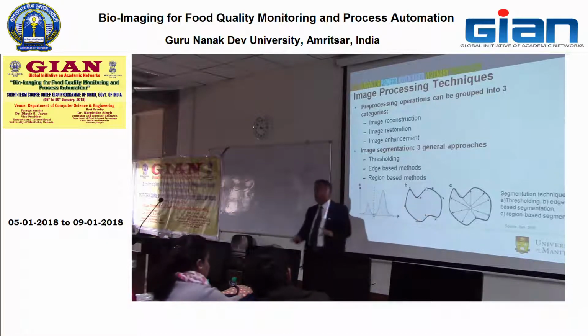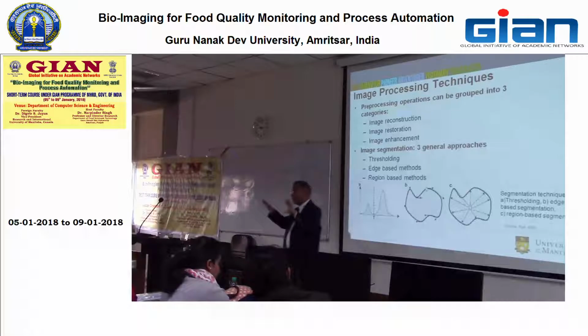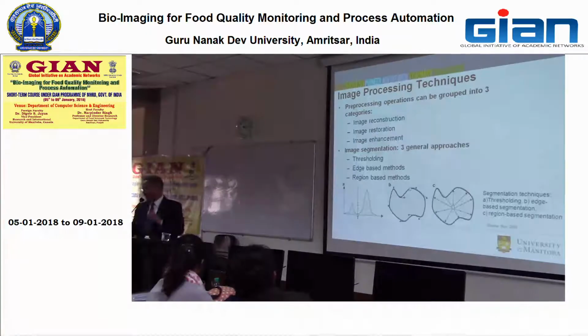Now in this case, if there are five objects in the image, you have to start from the top left-hand corner and go to the bottom right-hand corner, scanning all the pixels of the image and seeing what each pixel belongs to. So you can do either thresholding, edge-based segmentation, or region-based segmentation. Now I may be repeating from tomorrow, where we have more detail, but contour-based segmentation will be very important if you are interested in features based on the boundary, like perimeter, area, that kind of information.